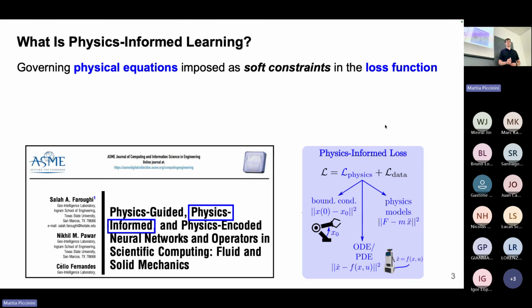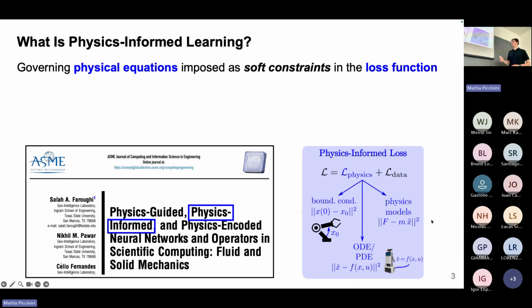Indeed, so just from a very high level view, what do we do actually in physics informed machine learning, which by the way is a very popular term? Well, basically, yes, we want the loss function to incorporate some soft constraints, and these soft constraints basically encode the physical equations. So here, as we said before, we can have some ODEs or PDEs, so ordinary differential equations or partial differential equations, or boundary conditions, or physical models, whatever, that we incorporate in the loss function.